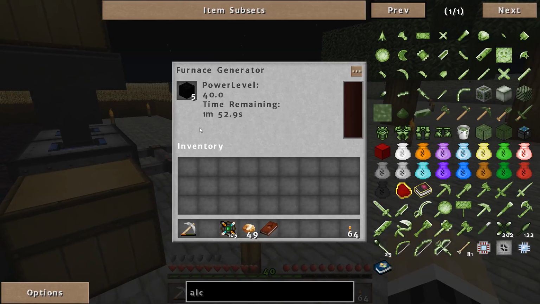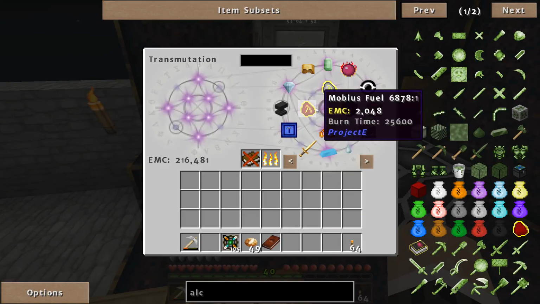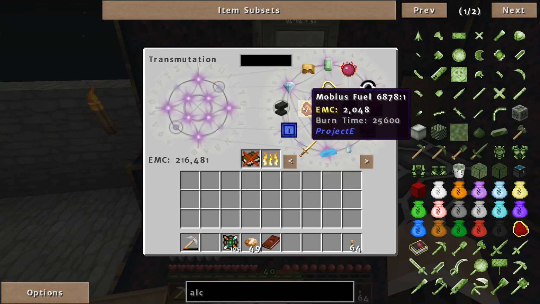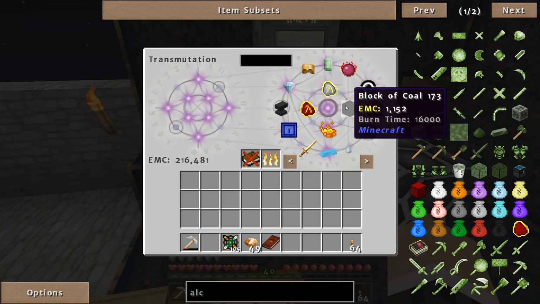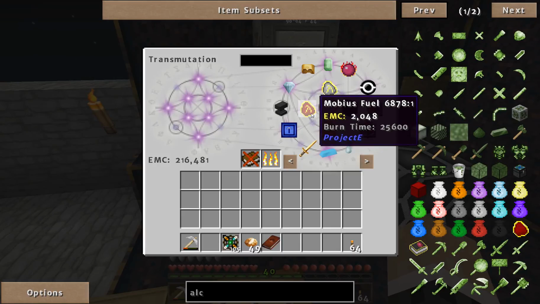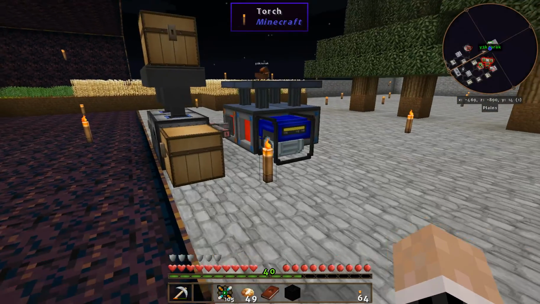Now, how does it compare to, say, a block of coal in terms of EMC? Aeternalis fuel, which burns for almost 10,000 more, is only about 900 EMC more valuable than a block of coal. I don't know what it takes to make it. I've never made it before. Mobius fuel takes four blocks of Aeternalis fuel, which takes four coal to make an Aeternalis fuel. So actually, it's slightly more expensive, yeah.